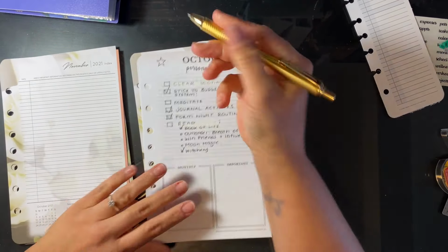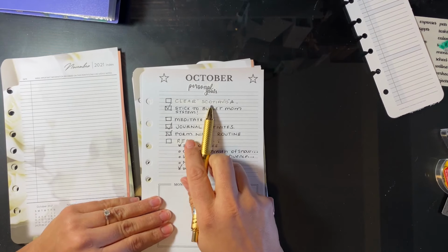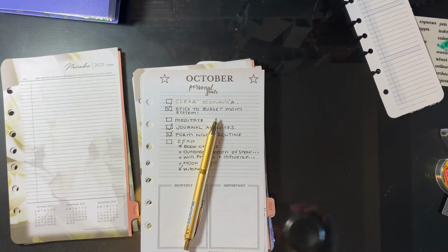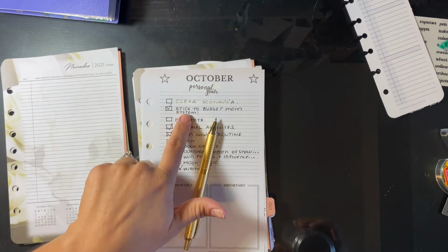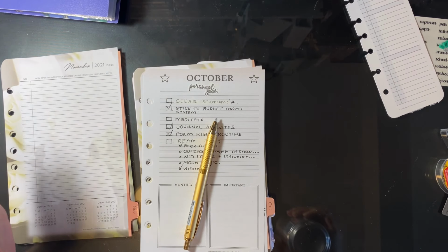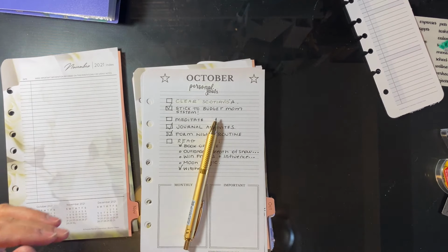We did not finish paying off our one credit card, and only because we kept charging on it. Our budget would be under every week when Chad came home, we'd always spend more and it would go on that credit card. So the end of November, it should be paid off. Actually, the middle of November, it'll be paid off. We didn't do that.